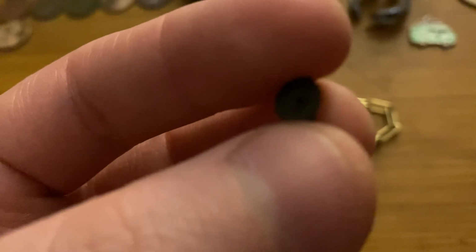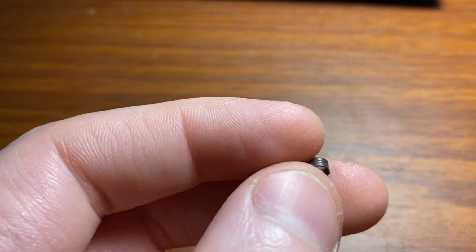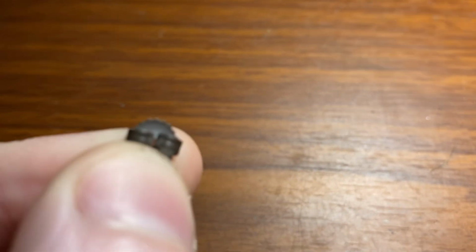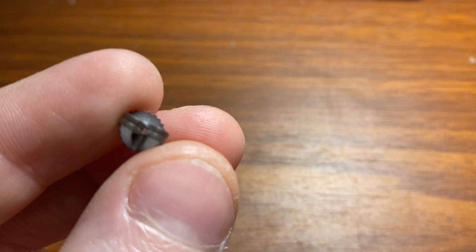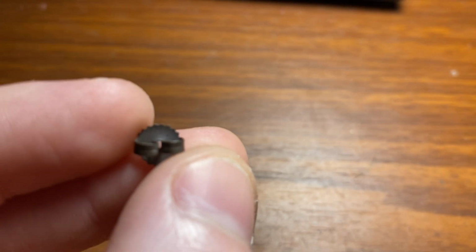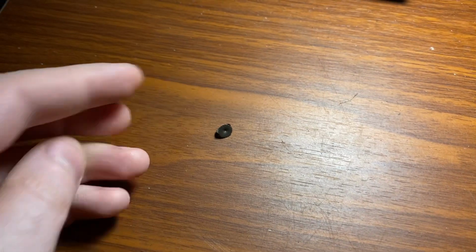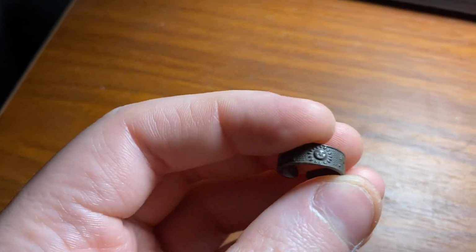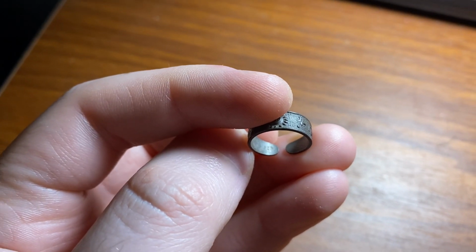This is the back to an earring, but it's marked 925 silver, so it is definitely silver. I don't know if I can show it. It might not show there. It can be a little hard to focus. There, you might see something if the camera focuses right. You might see something there, but it is 925, and a 925 silver toe ring. Yeah, you could definitely see the 925 on this, no doubt.